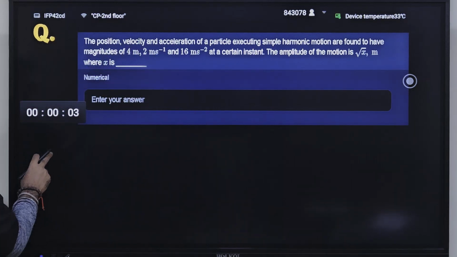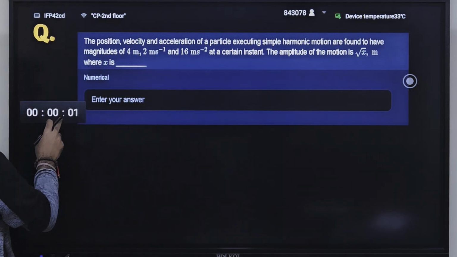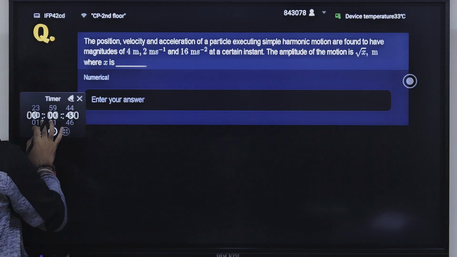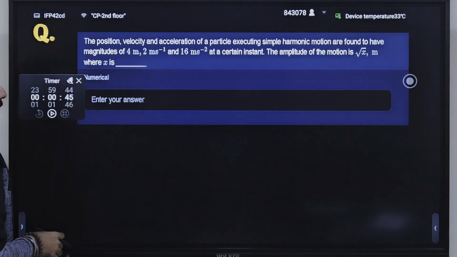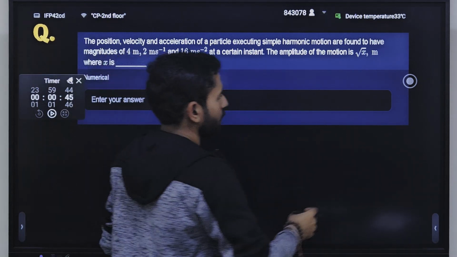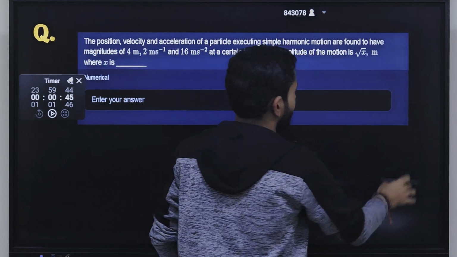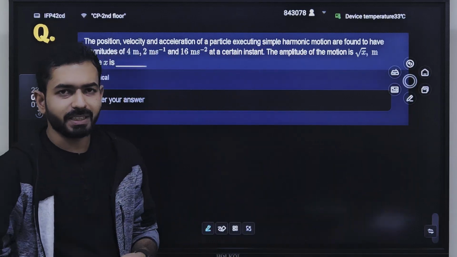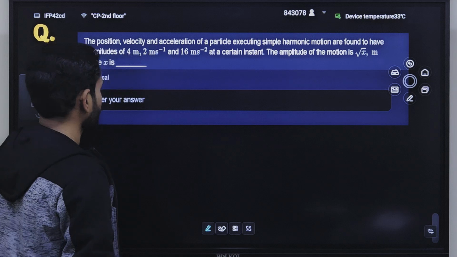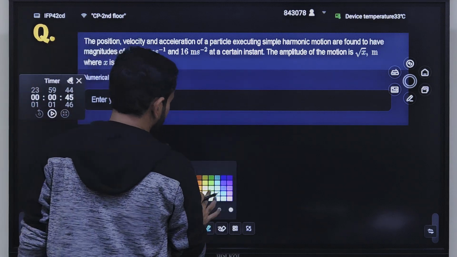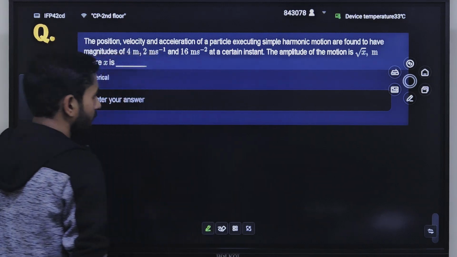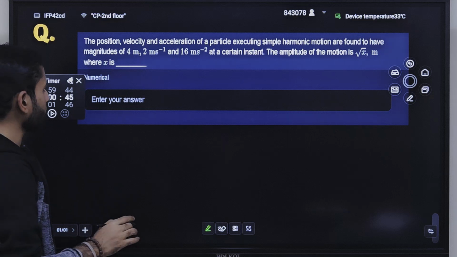I hope that most of you have got the answer. Simple formula application. If you notice in JEE Mains, very easy questions are coming from this oscillation topic, and the frequency is also not that much. But in JEE Advanced, some very good level of questions are coming. Let's see how to solve this. You will see all the questions are just formula based. If I name the basic formulas also, you can solve this question.